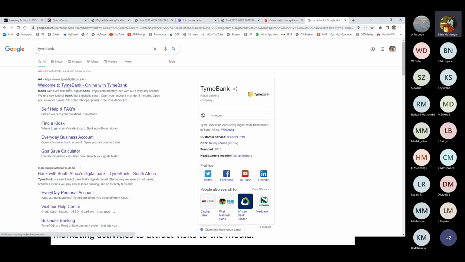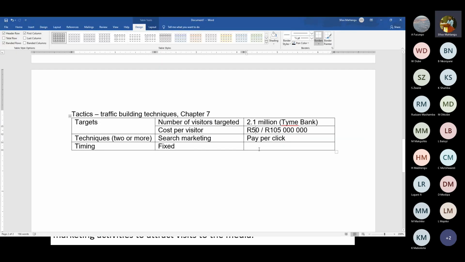If they click here, we will be paying as Timer Bank because it's pay per click, rather than if they just go to the normal website. So that's what usually happens, and that's what becomes our decision, that we want to make it a fixed duration. We don't want to make it a continuous duration, the pay per click.